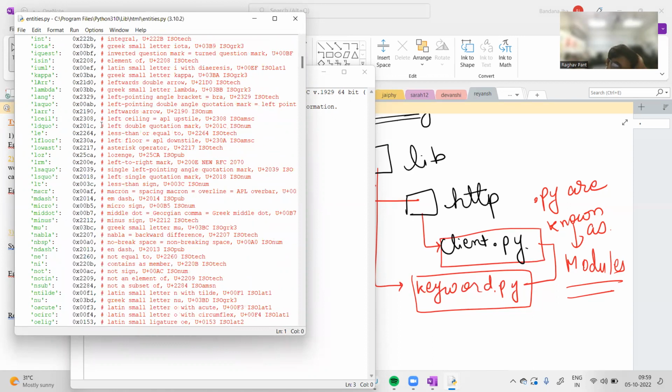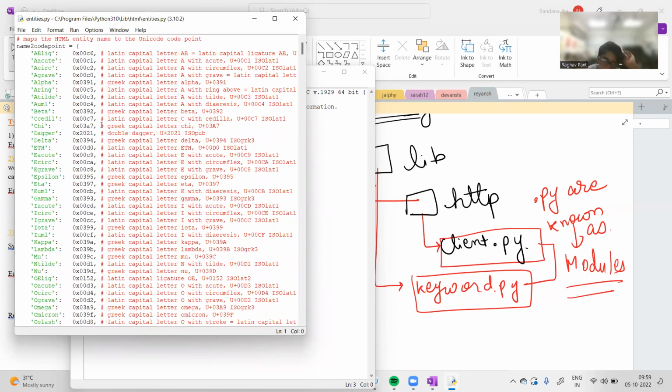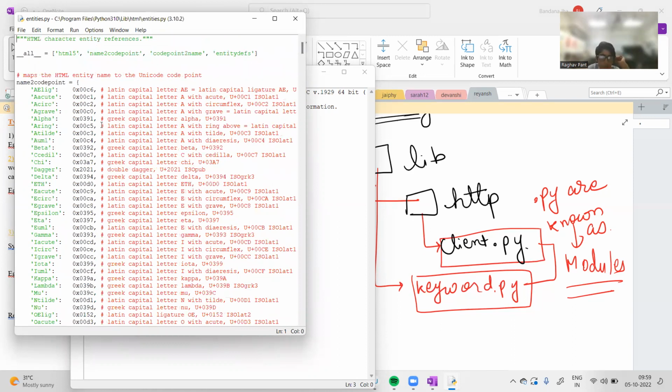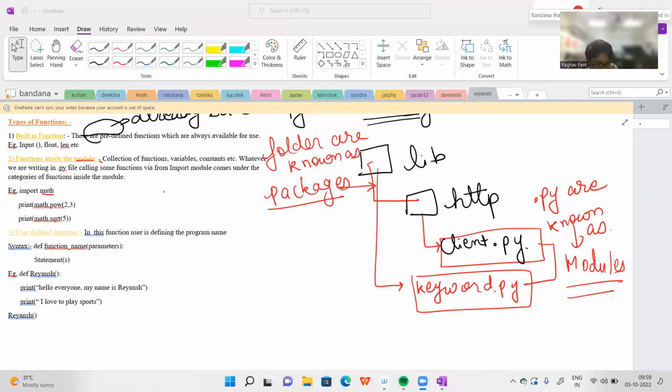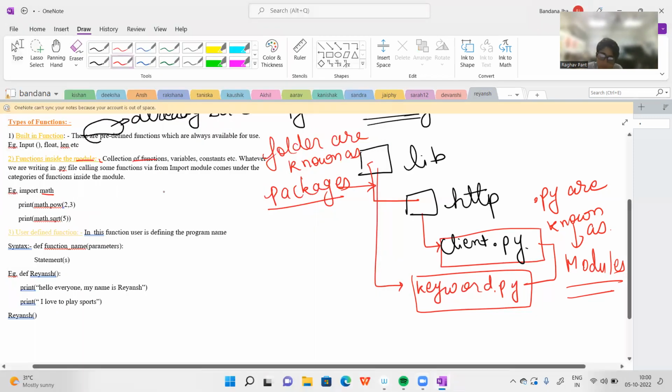HTML is for our website designing. So we have to import HTML. We will have to import it from the library. That's why we are using the import function. Clear?